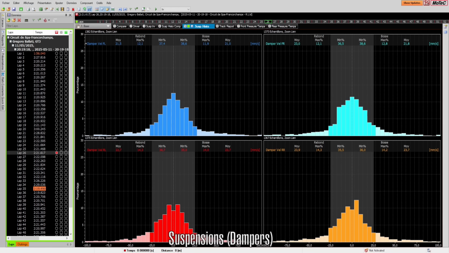Dampers can take a decent amount of time, as sometimes you will change one click and it can completely change the suspension shape on the data, and it will also completely change the behavior of the car once you will be driving. So these settings are there to make your life easier on braking and over the curves. That's what you should focus on, even if the data is not always perfect.